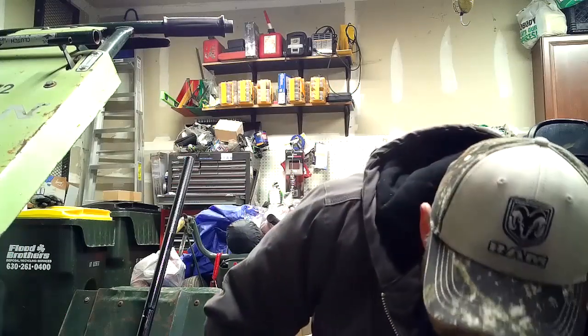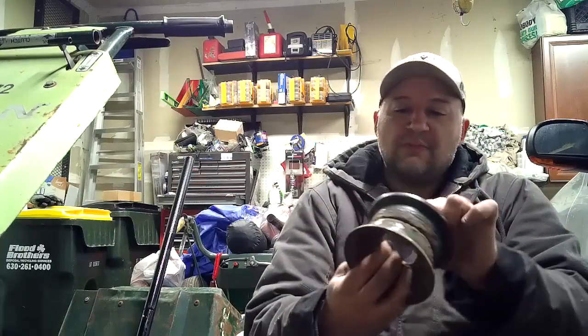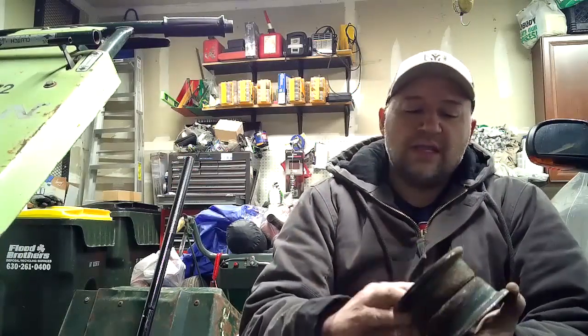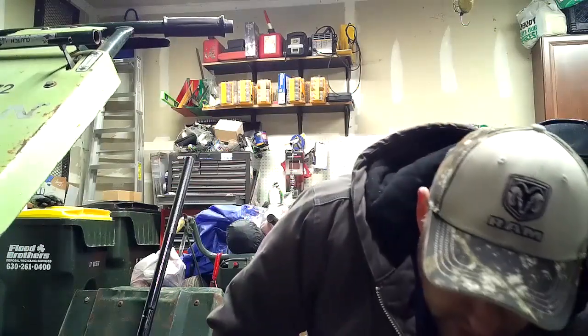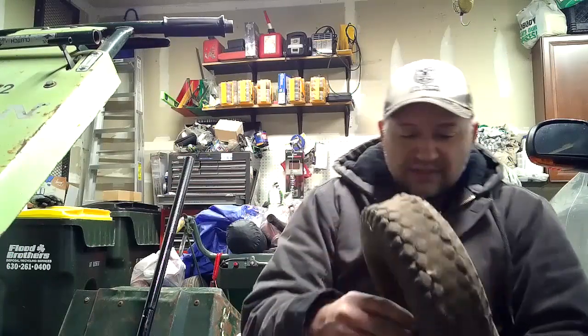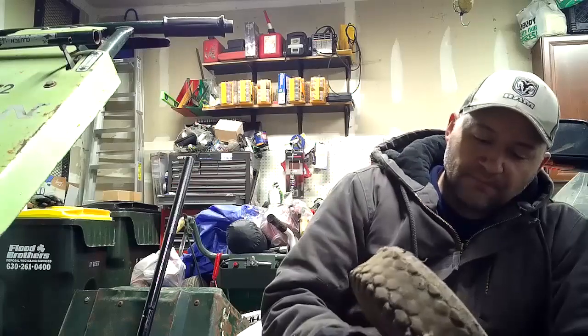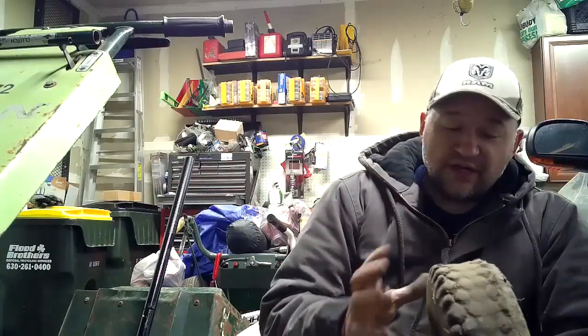I'm going to go through with you exactly what's going on with these. So, like I said, the wheels come apart in two pieces. I got this one apart. I'm going to show you how I did that with the other one. I used the special Lawn Air tire press on that. And there's that. So they're now apart in two pieces. But what they did is they used some kind of filler or something. Looks like this one they filled an inner tube to make them solid tires, which is great. You don't have to worry about a flat.